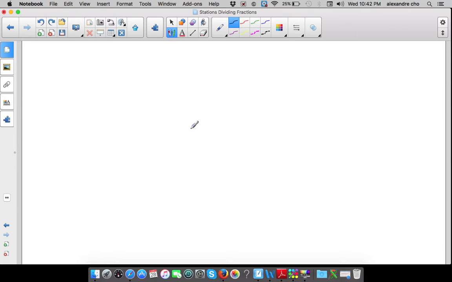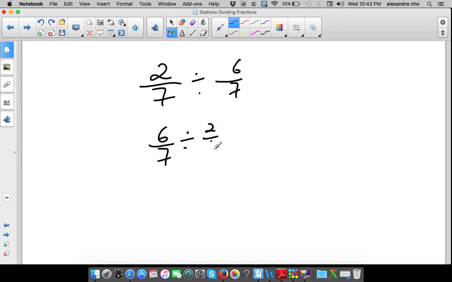4. How many 2/7 are in 6/7? Show your work using a model. Tricky, very tricky, because for some reason you saw this order in the sentence. The fraction should come up in this order, so therefore you automatically assume that this was your sentence, but it's not. This says how many 6/7 are in 2/7. The correct sentence should have been this. Okay, so this is completely wrong. This says how many 2/7 are in 6/7.